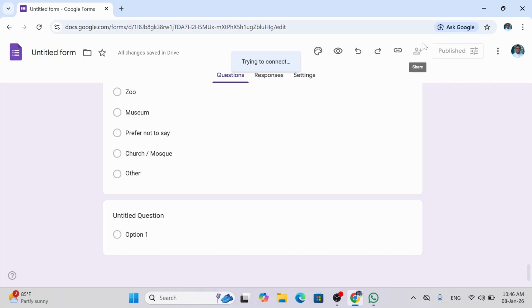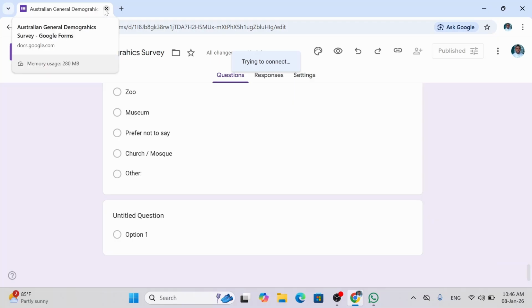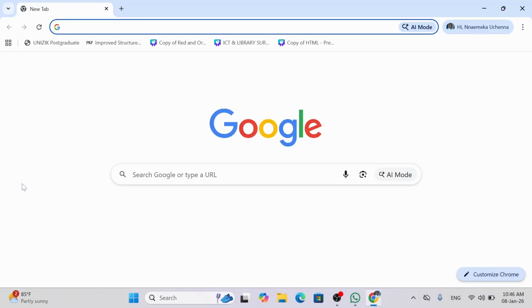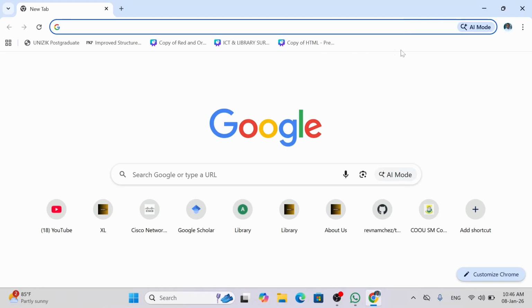So what if I close this page and I want to return back to this form? Meanwhile, this is the title of the form. So I can close this, and this is my desktop. I want to return back to this form.